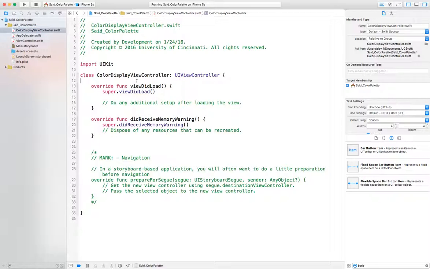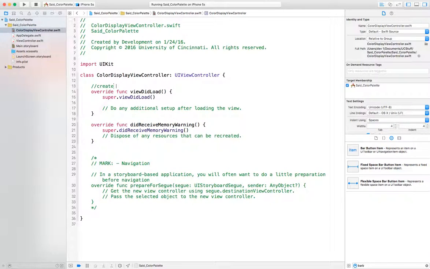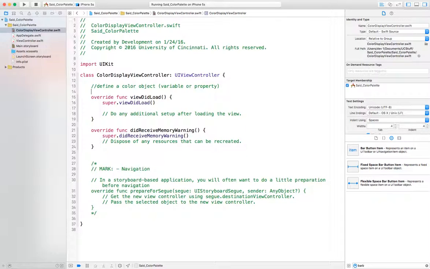And in that, I need to create or define a color object variable or property so that I can receive the color from the previous screen.